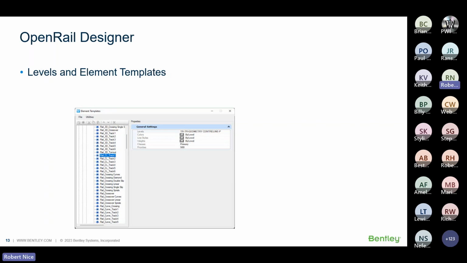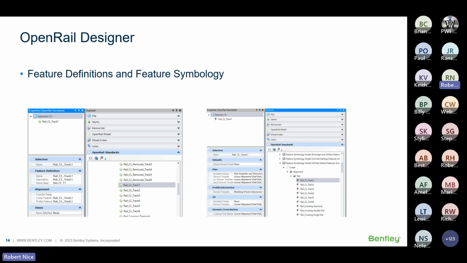That first level, we always start at the very base, which is a level. The element template uses that level. And then we get onto these things called feature definitions and symbology. Think of this a bit like the named symbology and the style manager. So the feature definition is like the style manager, and the feature symbology is like the named symbology in Power Rail Track.